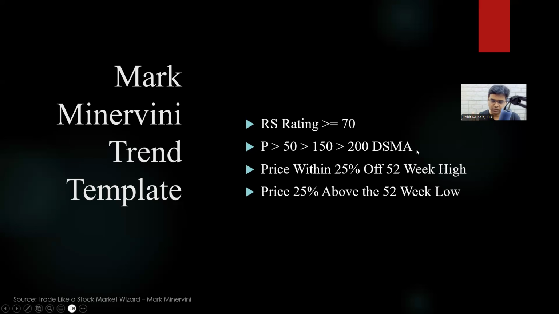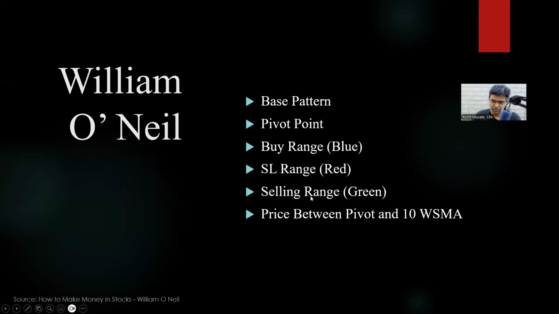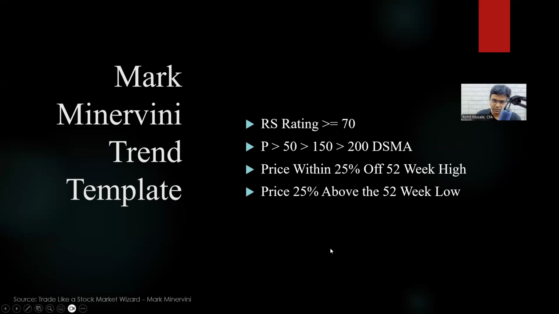Just check once. The reason why I say this is because recently, just last week, there was a stock. I cannot name the stock, but there was a stock where all these 6 criteria were met. The stock was ready to be bought, but this criteria was not met. The 200-day was above the 150-day. So the red line was above the green line. And then the stock broke out, actually on the weekly chart or daily, whatever. The stock broke out, and then the next day it collapsed 6%. So that is why I say be extremely strict with your criteria.